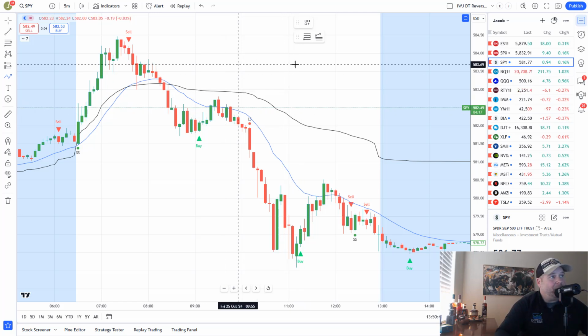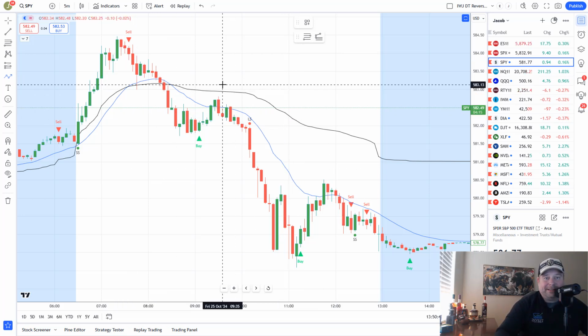Let's take a look. The white part here is the regular trading hours. This is when we use it. Can it be used after hours? Yes, but there's too much chop and too many low volume trades and moves that happen after hours, and that's not how the indicator is built. It is built specifically for the SPY and for regular trading hours, and you'll see why it absolutely crushes.